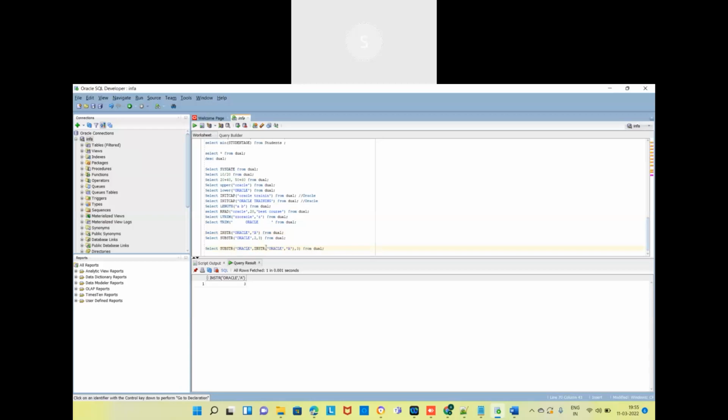We can combine these two commands to do this operation, pulling out the characters from this string from the position where A starts and then for a length of three.